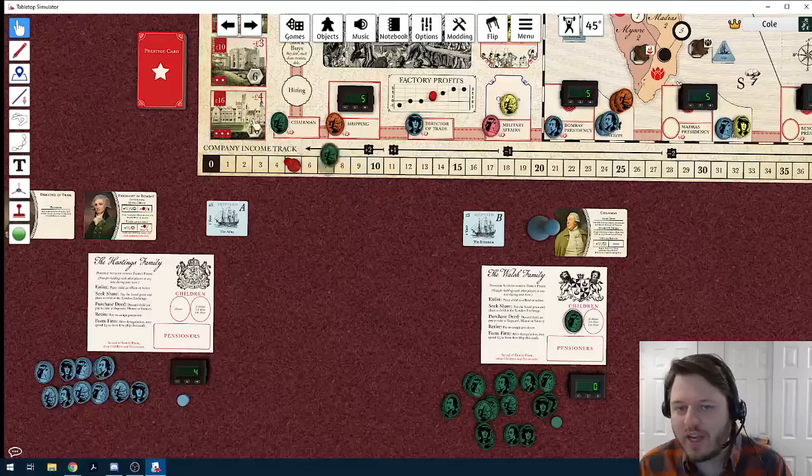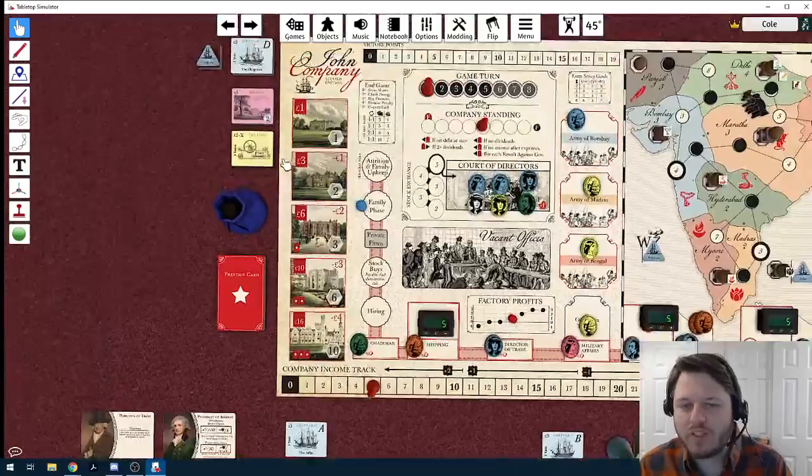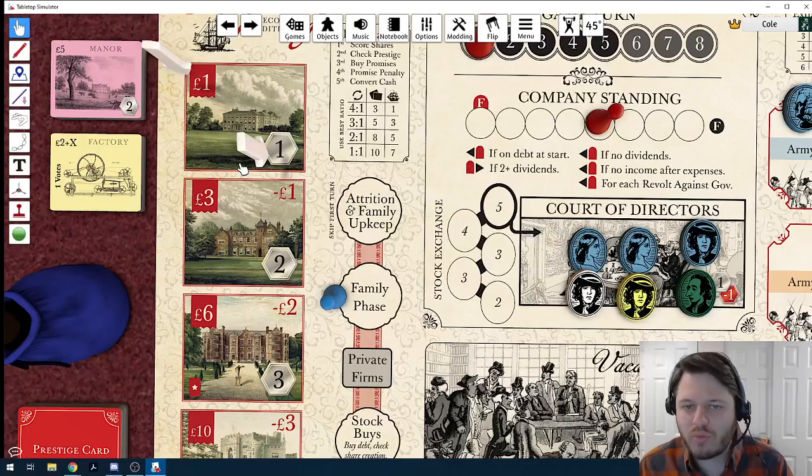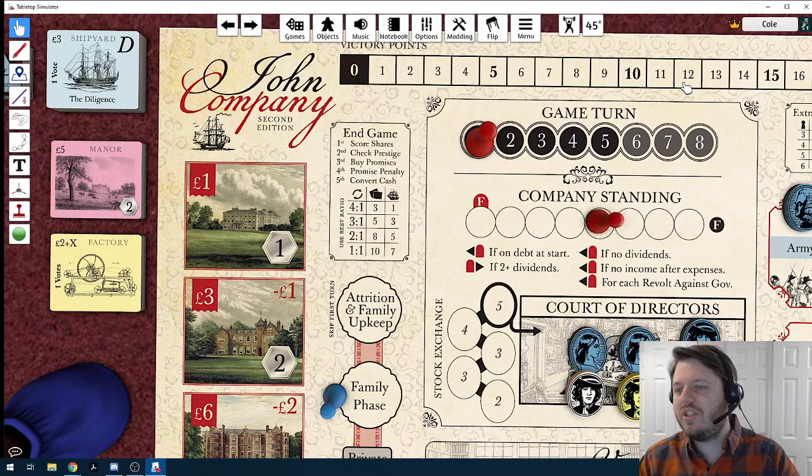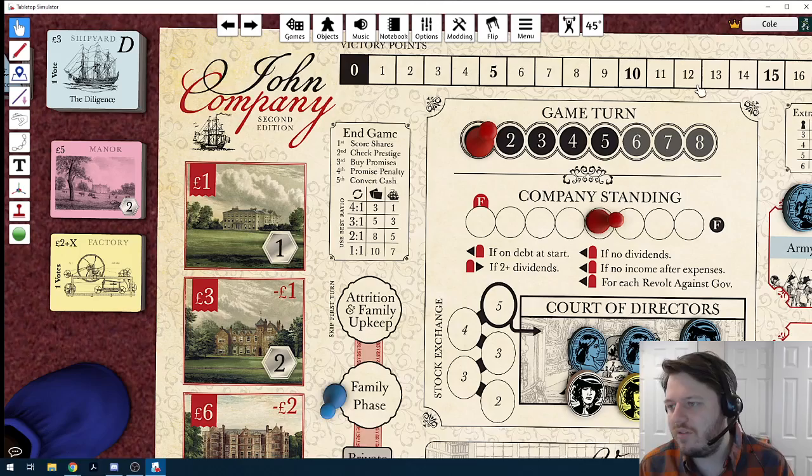Now I'll review the prizes very quickly. The cost of the prize is in the top left. The victory point value is in the bottom right, and you can adjust your victory point marker for that. There's no accrual of it. All the victory points in this game are transparent and can be tracked at any time. So players, if this track ever gets out of date, you can just adjust it. It's not hard.